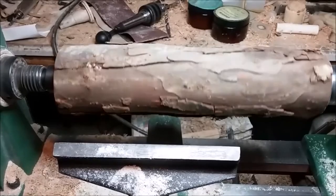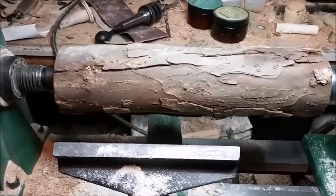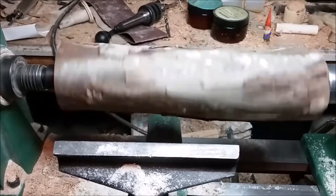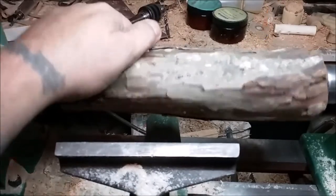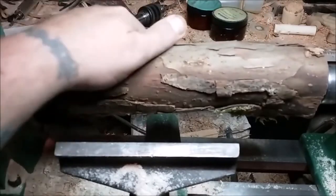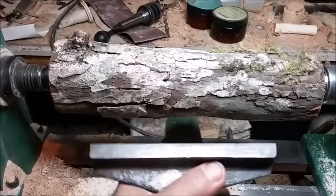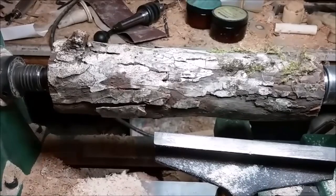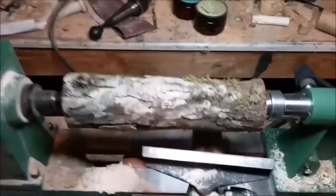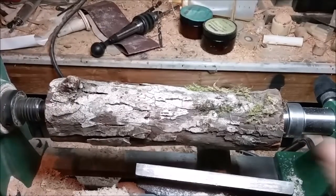What we have here is failure to communicate. No, I'm just kidding. What we have here is a piece of a crab apple from Redneck Renegade himself. I thought it was fitting, seeing how he sent me them great tools, that we would use a piece of crab apple from him. Let me bring you up just a little bit. There we go. Now you can see this part.